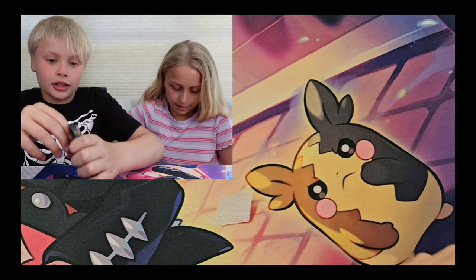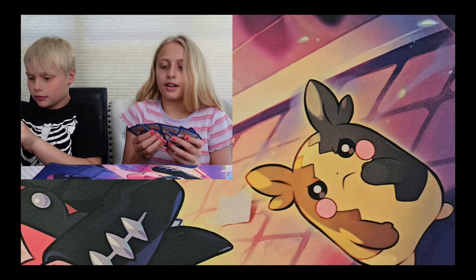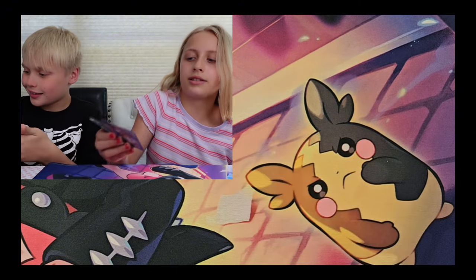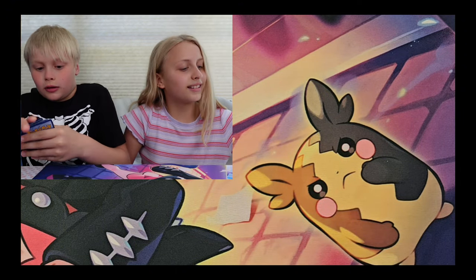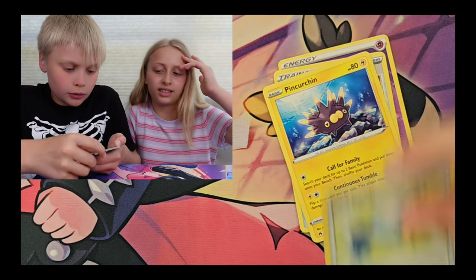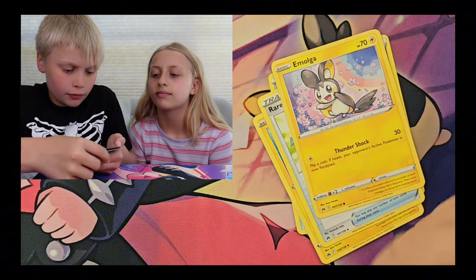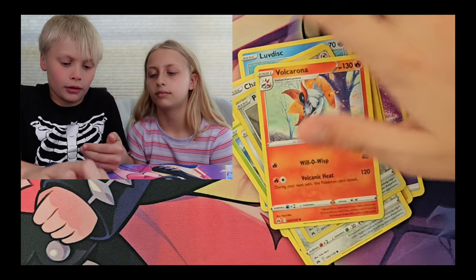Okay, if I get a double pack or a single pack in here. Look, I got 2 Orangaroos in a row. How crazy. If I get any pull in here, I win. Sega Energy, Pokemon Catcher, Perchin, Rare Candy, Omega, Love Desk, Chahoot, Yamaha, Ponwar, and a Velcarama.